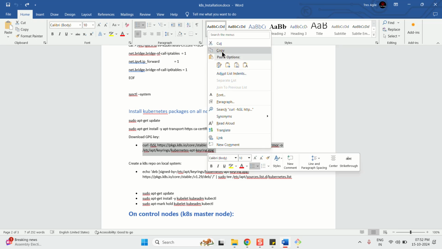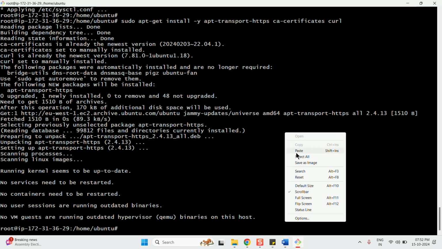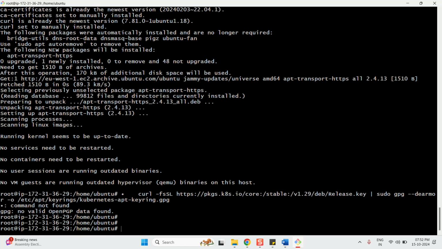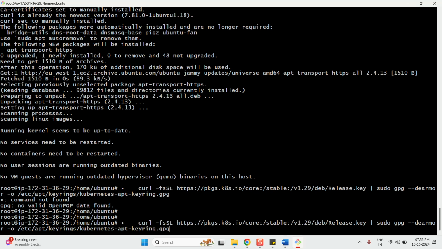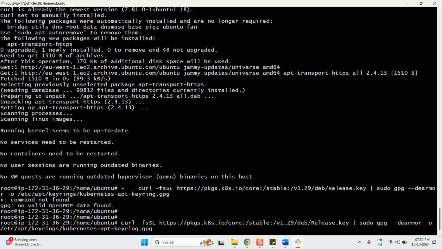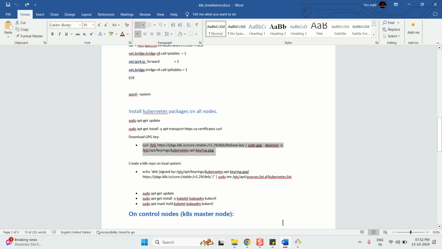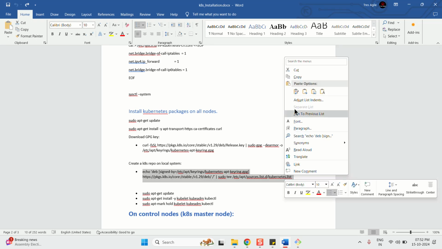Copy. Oh, wait. The command didn't come properly. Yes. Now create a repo for Kubernetes locally. Just copy.